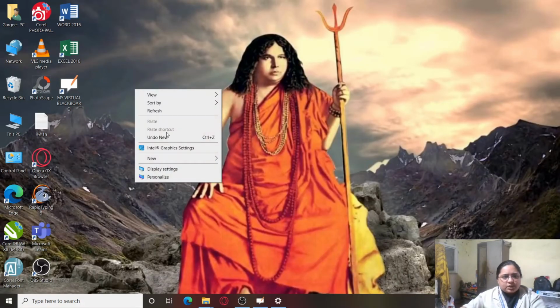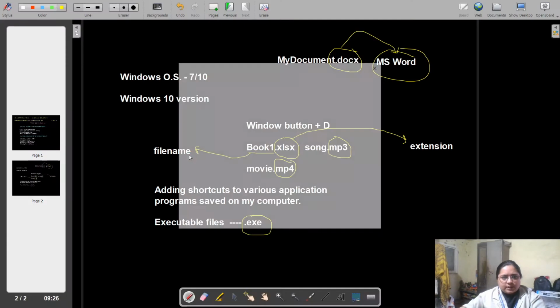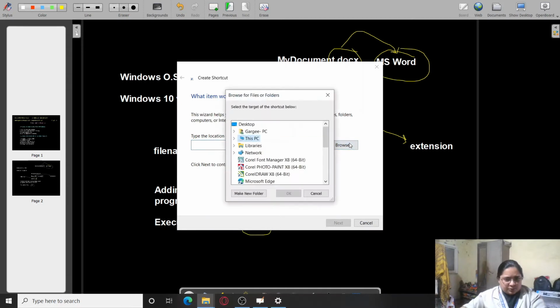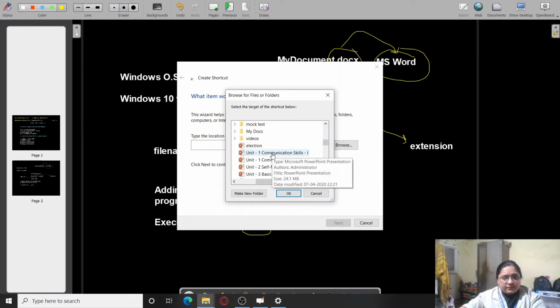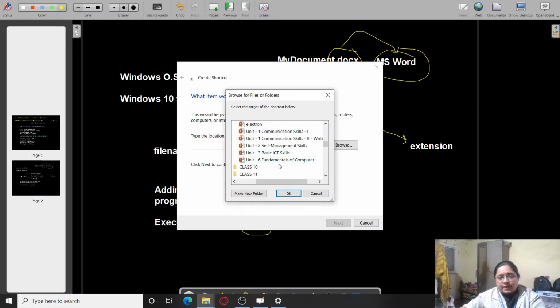I'll go to desktop again, go to new, shortcut, I'll go to browse, I'll go to this PC, D drive, Microsoft Teams. So it's important that you remember where you have saved the file, or you should always know the location of the file whose shortcut you are going to create.